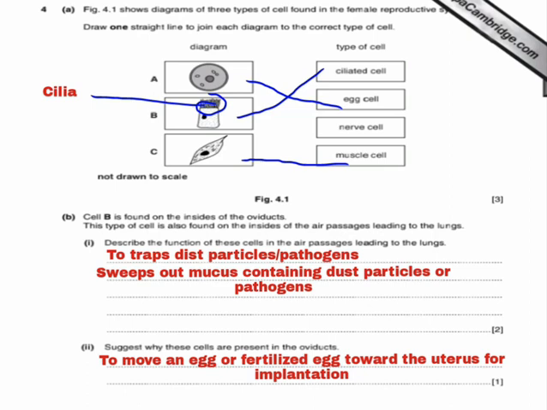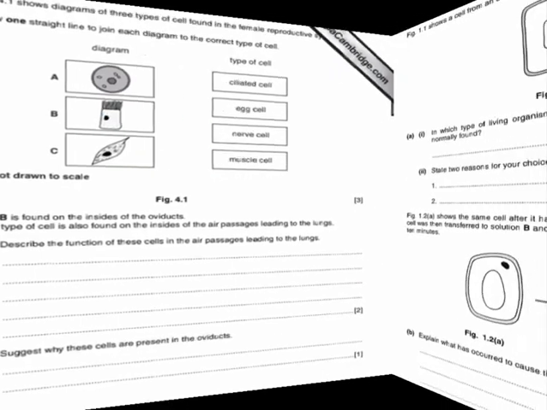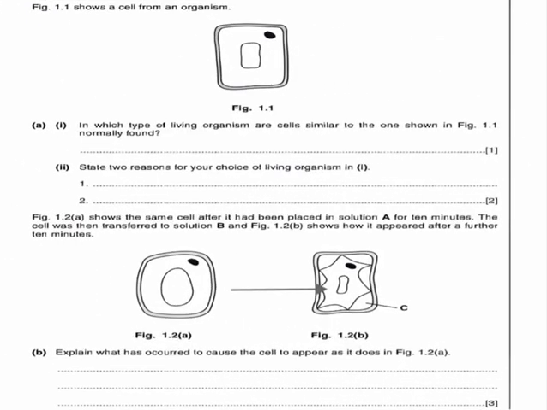So you're going to find that during fertilization, the female gamete and the male gamete are going to fuse together. Once they fuse together, the fertilized egg is going to move toward the uterus for implantation. Implantation is just a process by which the fertilized egg anchors on the walls of the uterus, for it to develop into a baby. Okay, so let's move on to the next one, which is coming from osmosis.